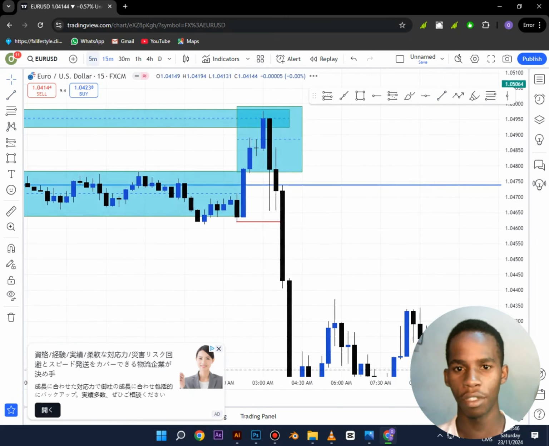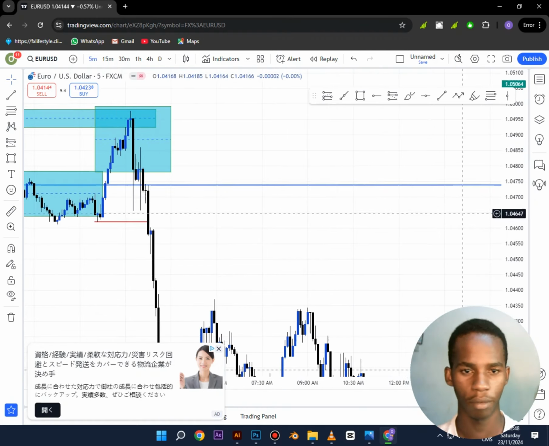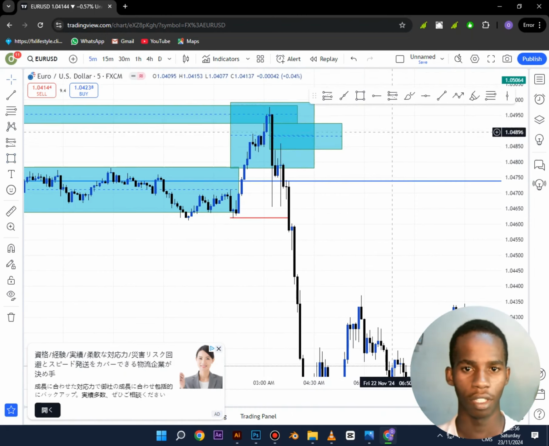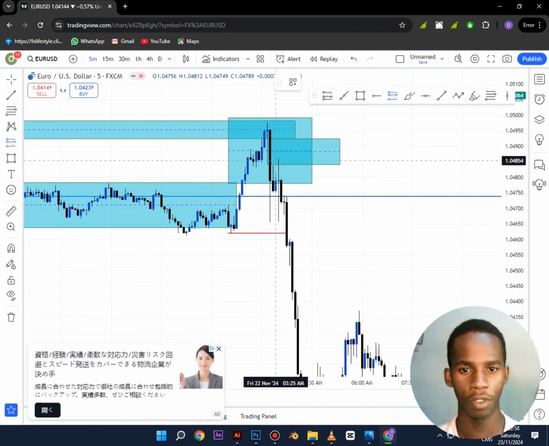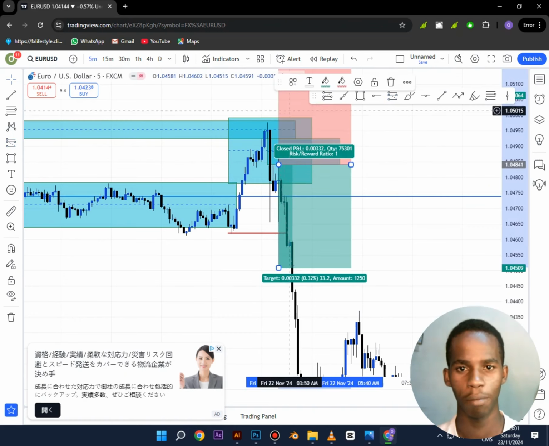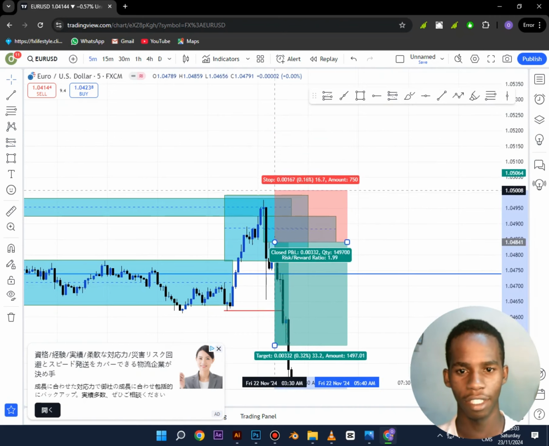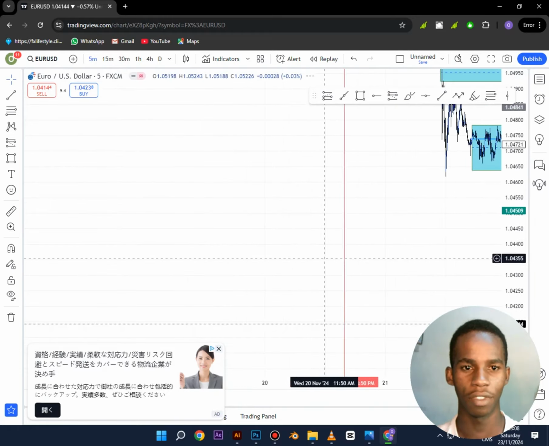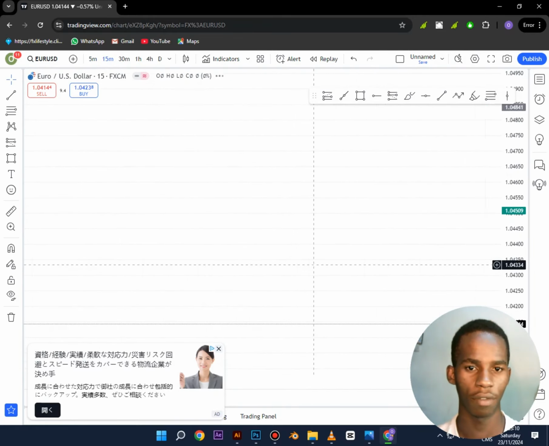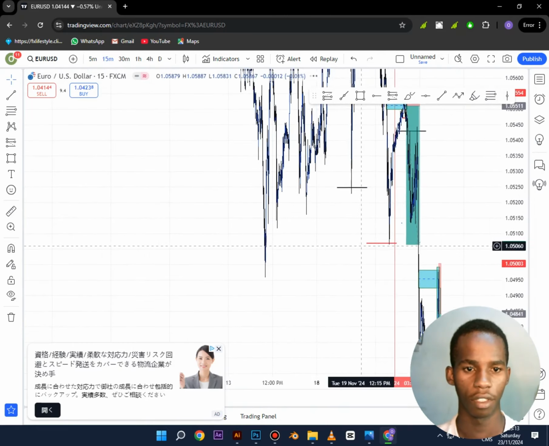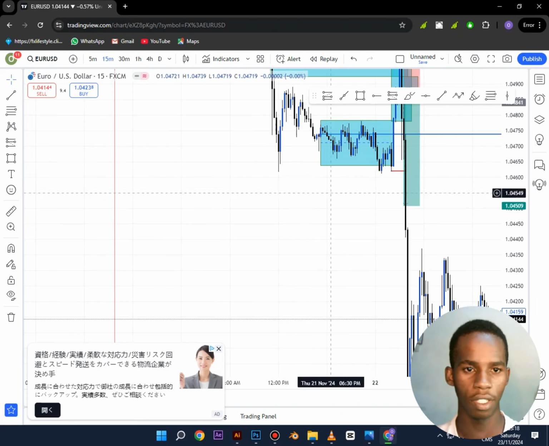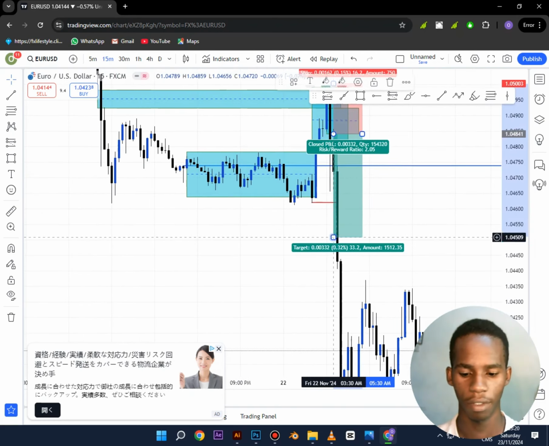And then if I drop down into the 5-minute time frame, you can see there is a fair value gap here. So I would take my entry right here on this fair value gap, and then my stop loss will be just above this, and then target areas of liquidity. So I go back in the 15-minute, I look for the areas of liquidity. One is here, so that was it.